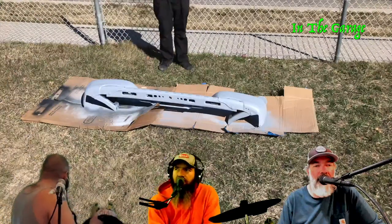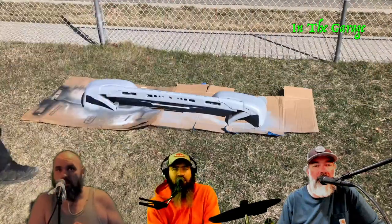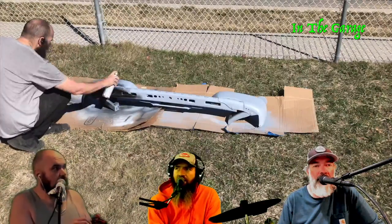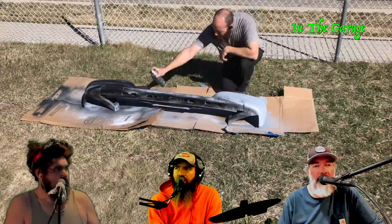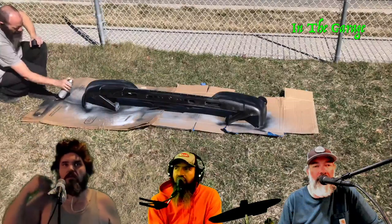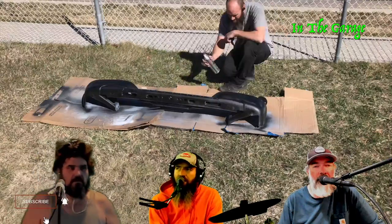I might name this one 'Watching Paint Dry' — that's pretty much all we're gonna do. I just painted the bumper. I don't know when I painted it and I can't find that footage — I think it's still on the camera and I haven't put it on the computer yet. I probably won't put that footage in an episode; it may just be a real introduction sometimes or just not ever.